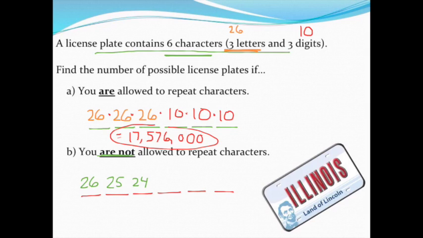Once again, we're switching to digits for our last part. So my first digit, I've got 0 through 9, I've got all 10 of them to pick from. I don't know what digit I picked, but I'm down by 1, so I only have 9 options, and then I only have 8 options. So once again, to figure out our number of possibilities, we're going to multiply all those together. And of course, this will be a smaller list of possibilities because I'm not allowed to repeat. This time I come up with 11,232,000 possibilities.